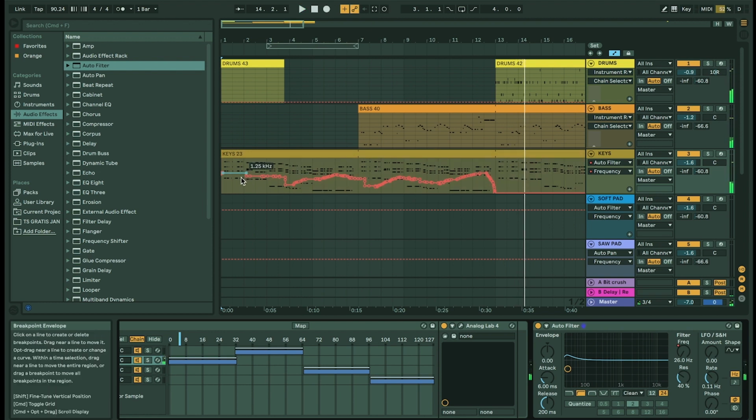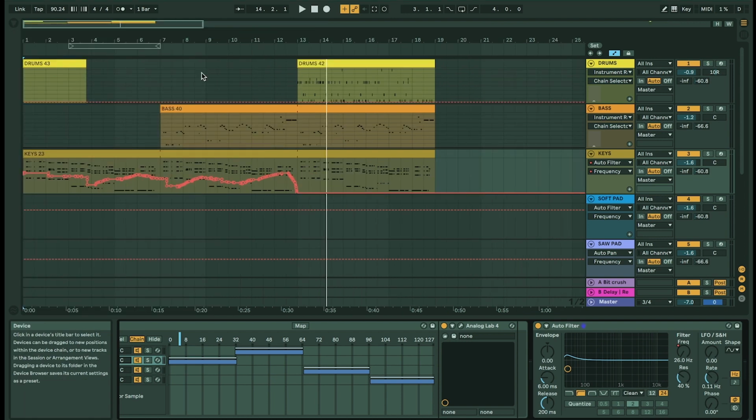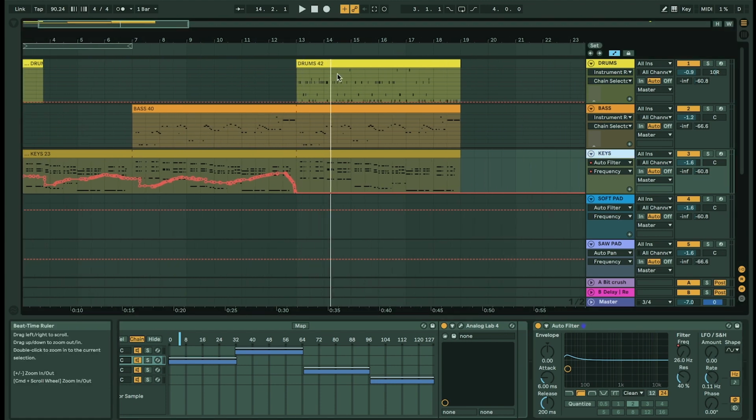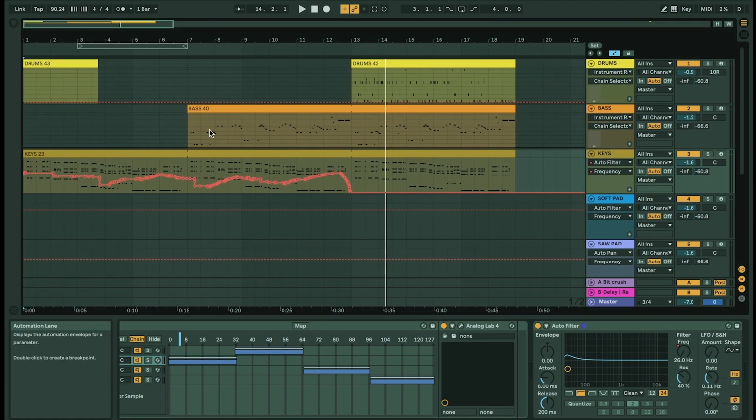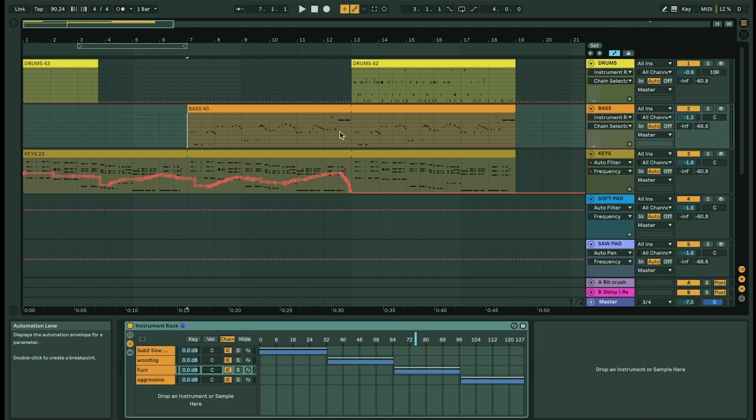So you can see right here that recorded all of those changes that I made with the knob to the effects, which is really handy. All right, so we got that automation recorded. That is right there. Let's try and add a new section to our song now. So right now we've got this shuffly thing going on.